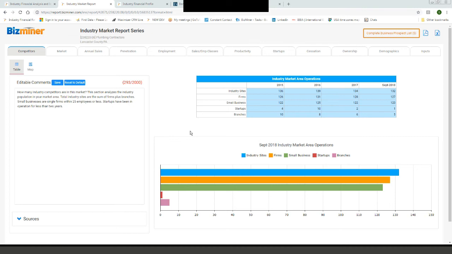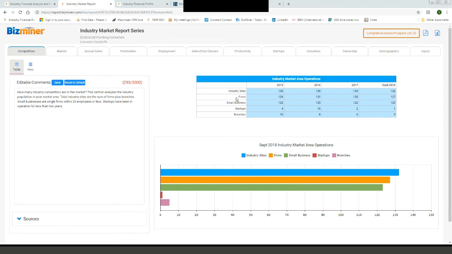This report's really cool because it's going to give you a ton of market statistics, and they're all going to be specific to the industry and the area that you selected. And this is really hard to find information. Usually when you're doing market research, you tend to get national trends, regional trends, but drilling down all the way to counties, zip codes, and customizable market radiuses gives you some really valuable information that your client would really love to see. It does start off on this competitor section.